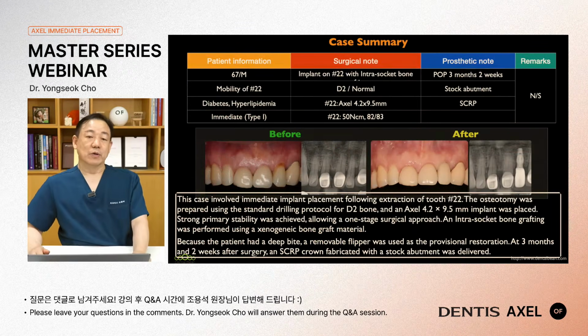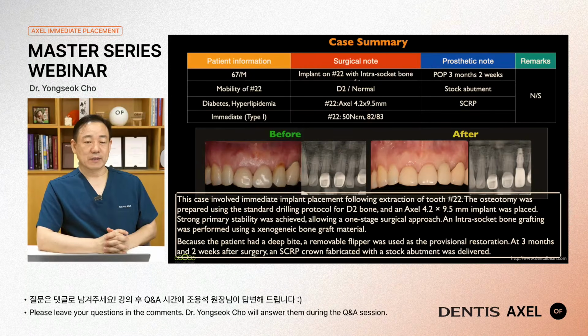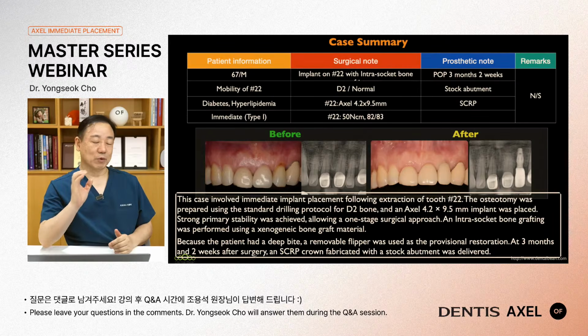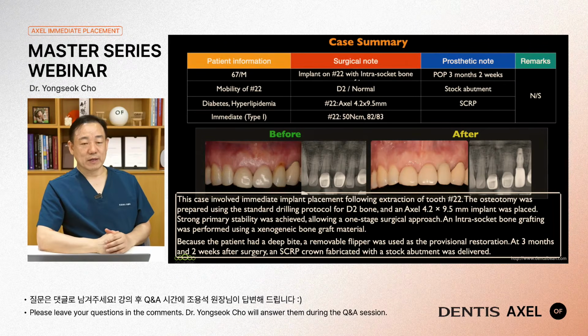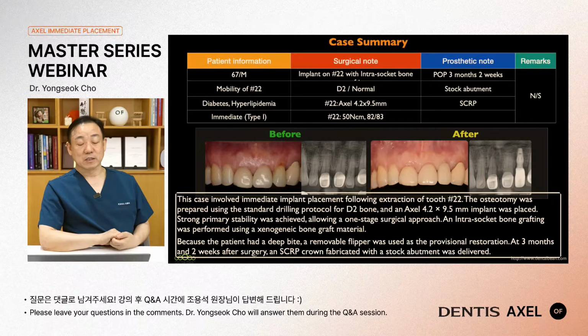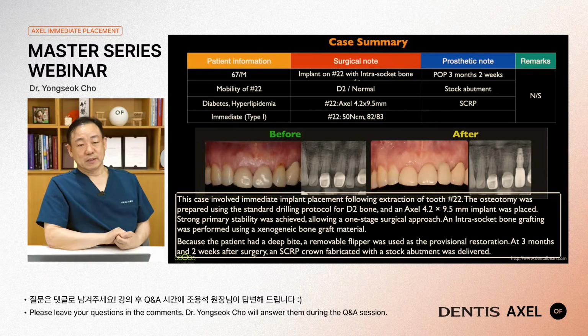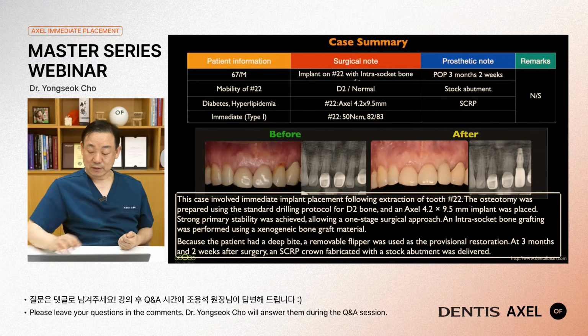Okay. So in a type 1 extraction socket, usually I do intrasocket bone grafting with immediate implant, and when we position implants three-dimensionally well, the result is always satisfactory. Okay, we can get at least a level 2 outcome. Mostly in a thick, nice gingival phenotype patient, generally it will end up as a level 1 excellent outcome.